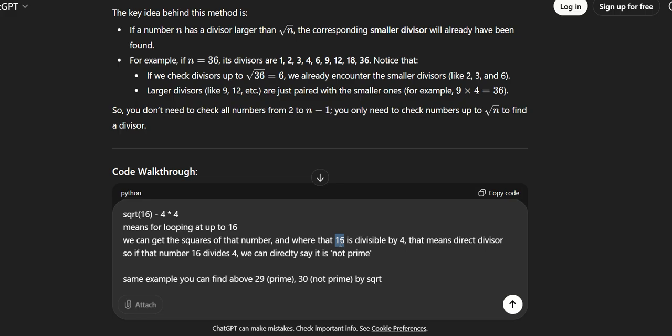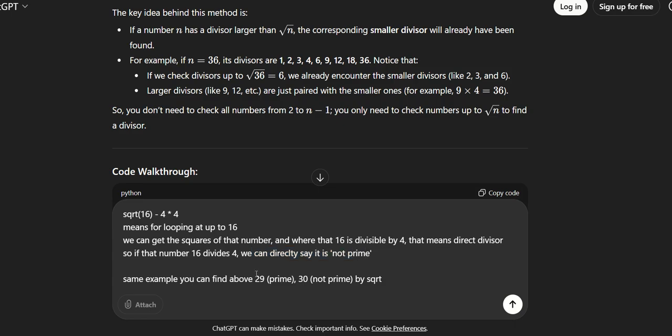We can find it mostly in the first part, like 1, 2, 3, 4. Okay, 4 is a divisor of 16, so it divides the number, which directly means 2 also divides, right? So we have another approach of checking only the even numbers also. Aside from that, here we are just checking only up to the square root. So we can check that direct divisor. If the number is divided by it, we can directly say it is not a prime number, right?